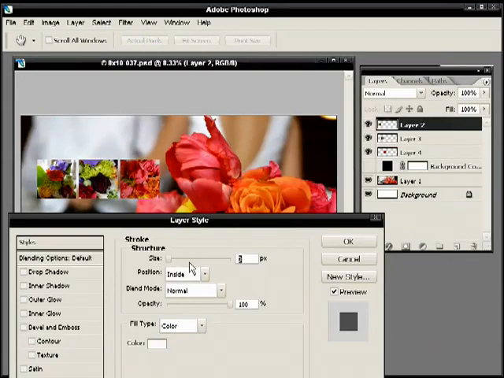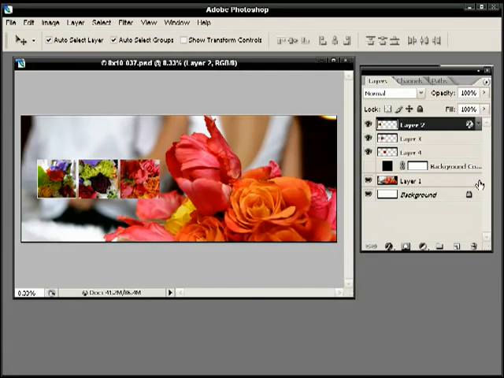And as you can see, the stroke there, that really just shows what's going on. I'll do quite a big one just so you can see what I'm doing. Click OK. Another little technique, if you hold down the Alt key and left click on the effect here, the F, and drag it down, and then do it again, it's an instant stroke for all 3 of my layers.